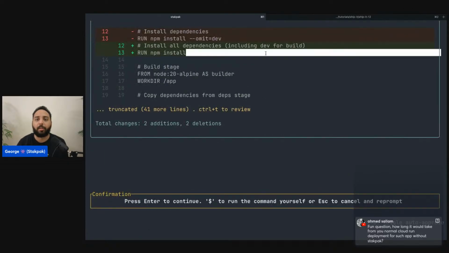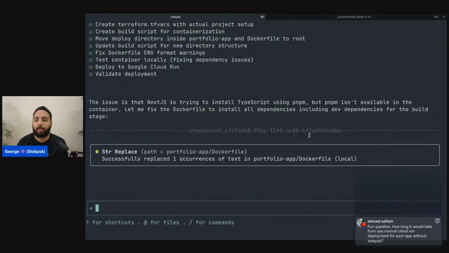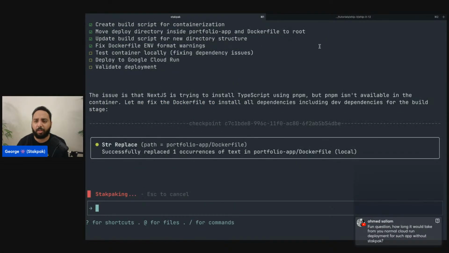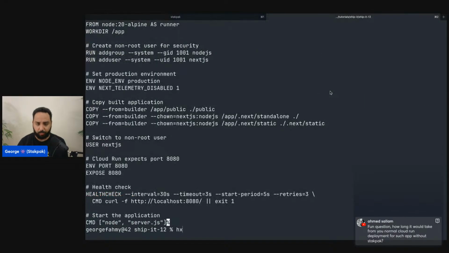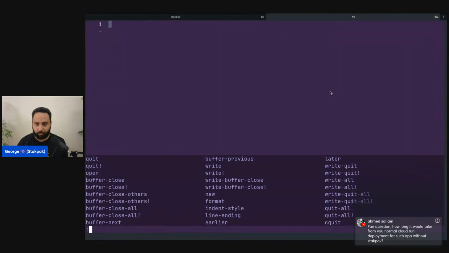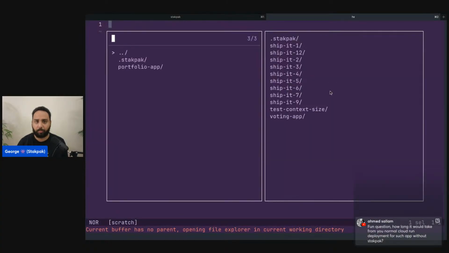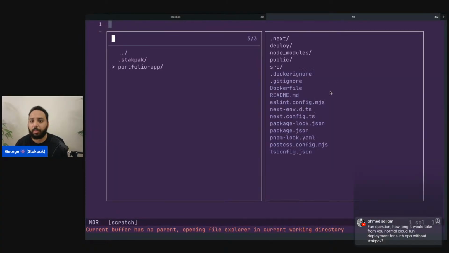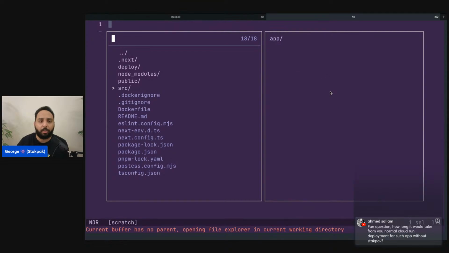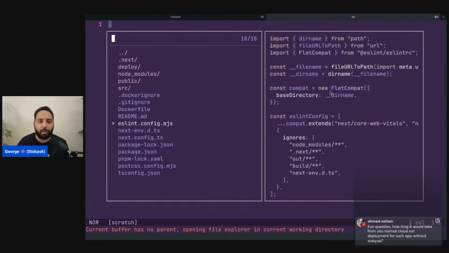Is it listed as a dev tool? That's odd, I don't know. Is it included in the dependencies of package.json?